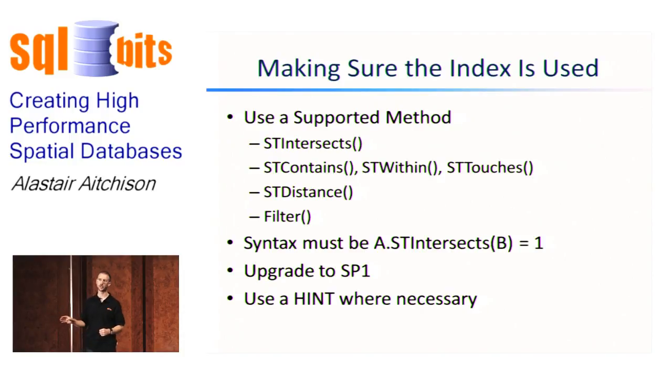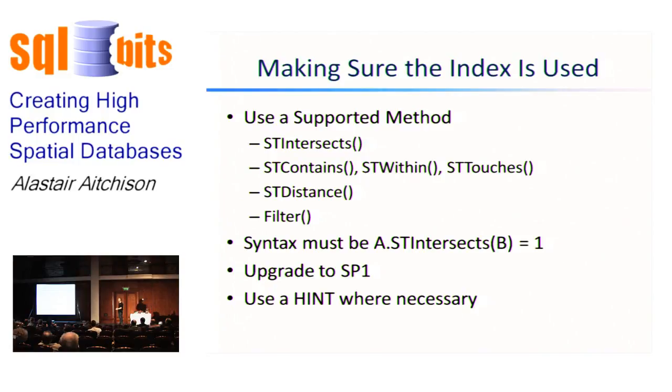Now, Service Pack 1 does improve that situation slightly. So if you haven't already upgraded to SP1, I do recommend that as a way of getting more reliable cost estimates. Even after having applied SP1 though, you may find that you still need to add a manual index hint to your queries. So rather than saying select star from table, you might need to do select star from table with, and then the name of the index, to force the query optimizer to use a spatial index. Otherwise it just doesn't get picked up sometimes.